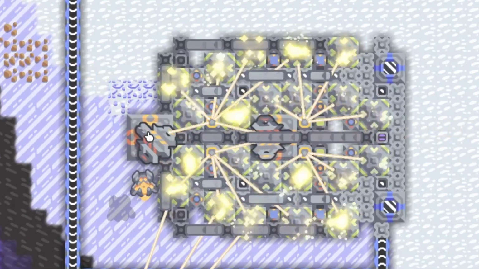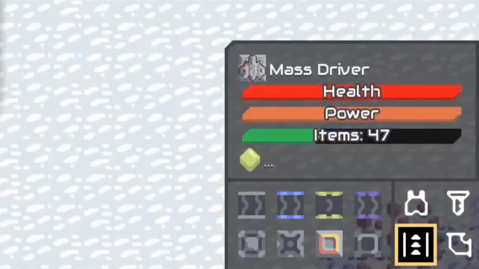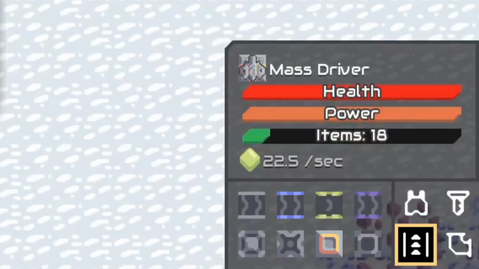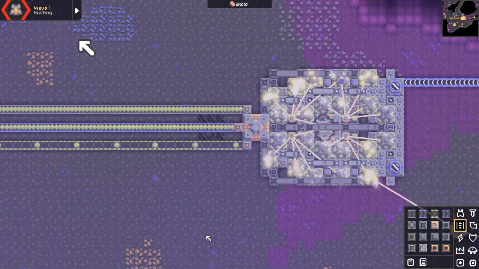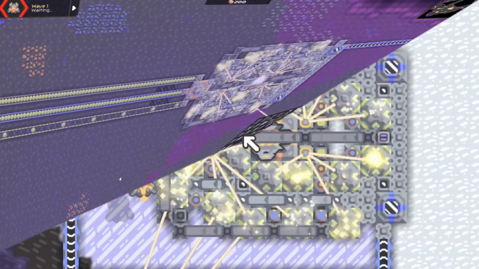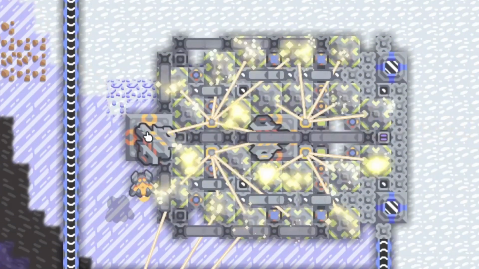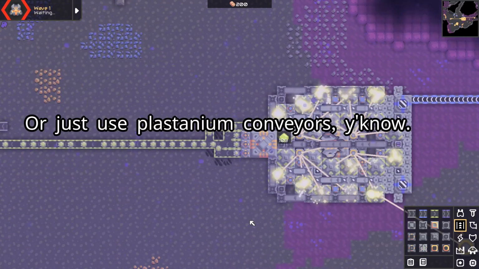Well, not really, because there's occasionally an overflow problem, which happens cyclically a little, and could bring it down to 21, and then suddenly up to 24, but, well, we're not really counting that. One thing to note, 22 plastanium per second is actually more than a conveyor, or even a titanium conveyor, can handle, which is why there's only mass drivers in and mass drivers out for items. One more thing to note, this is too fast for even a mass driver.